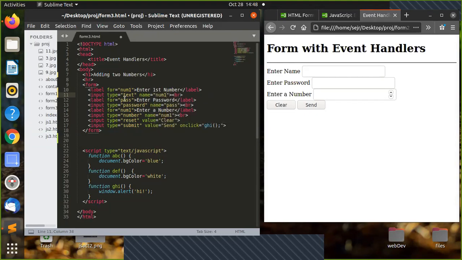And instead of password, instead of text, we could use number. And instead of pass, we could use num2. Then enter second number. So we don't need password.